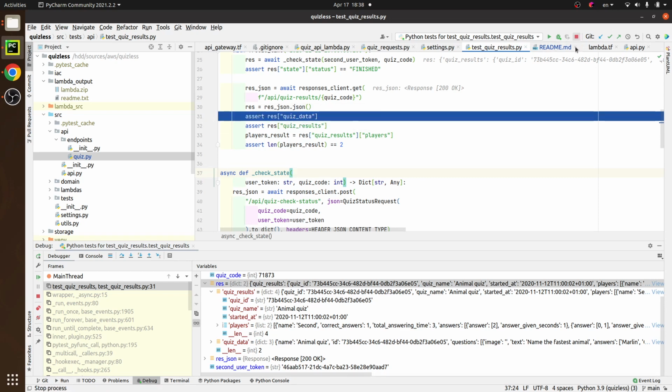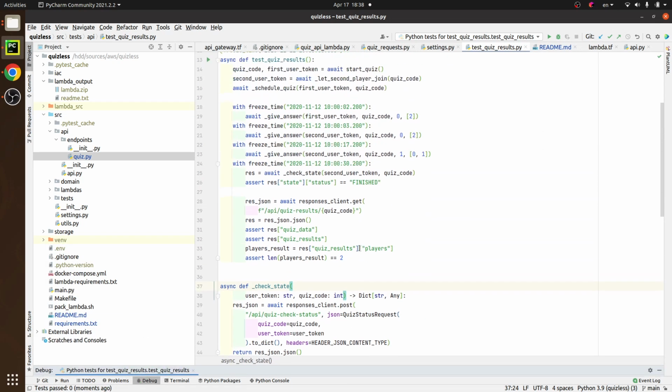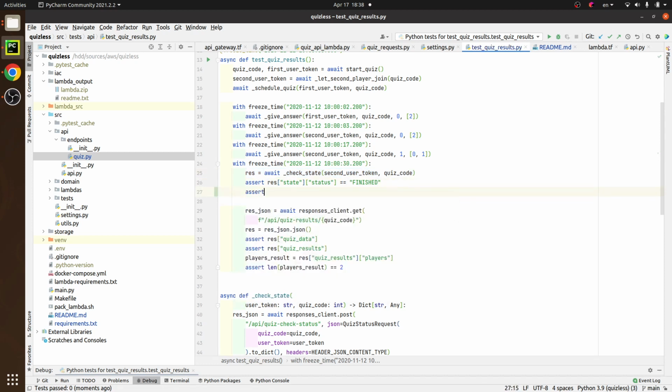Instead, I'm going to do the following. Apart from testing the quiz results, I want to test the state as well. The state is finished, yes. But now the question is what the update time is here. Let me do some assertion here.